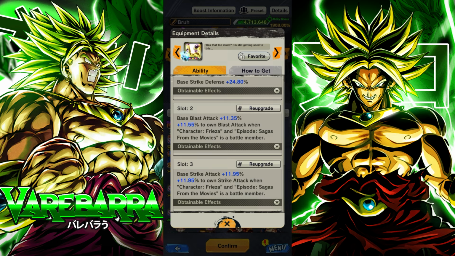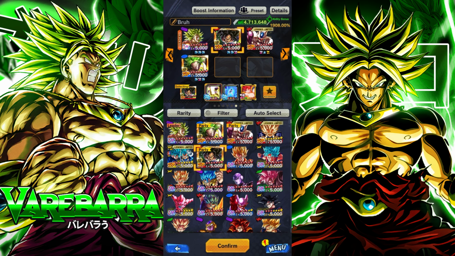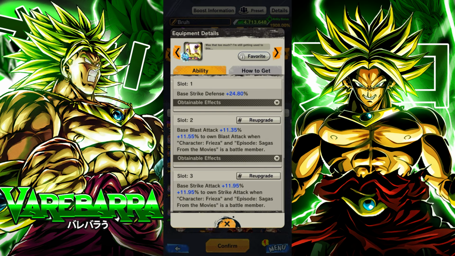So, this equipment right here, this one's giving him strike and then special move. You'd think this one would make his blue cards and ults hit harder, but no, this equipment right here will actually make him hit harder, because it's giving him base offenses and then it's giving him pure offenses on top of that. This is a must run if you're rocking with Frieza. This is actually super valuable.